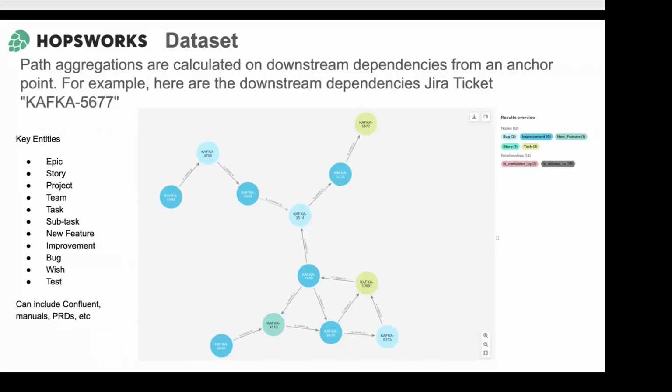And then the right-hand side is just a screenshot from Neo4j, where you can see one of the lineage type of subgraphs, just to see how the data is connected. It's just one example. We have some in this data set. We have up to 13 hops of dependencies from an anchor point or from a specific ticket out to as many records along that lineage. That's the largest number of hops in a path in this data set, but it could be a lot more than that. And most of them have several hops, not just one hop out.